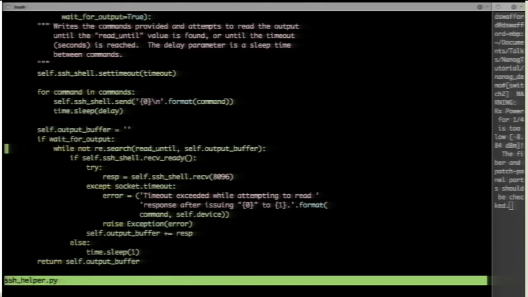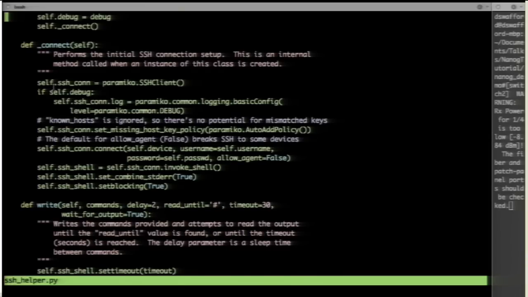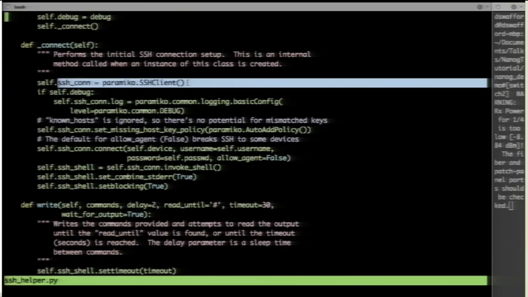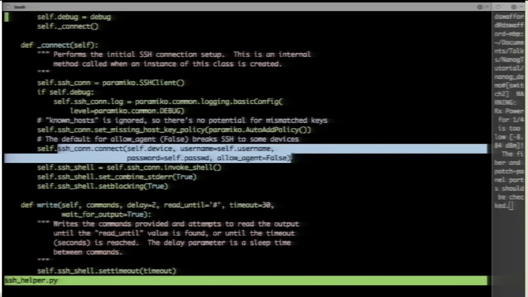So actually, let me just walk through this a little more briefly so you know if you're in Paramiko what you'd be doing. So if you're in Paramiko, you create an object by calling paramiko.SSHClient. So you would import Paramiko. And then you connect or open the connection to the device by calling that object.connect. And then you pass in a device name, username, and password. Identical to what we're doing so far. And then allow agent disables public key authentication, so you use username and password. We found that actually broke some of our devices because they would support it, but it wasn't turned on in some cases.